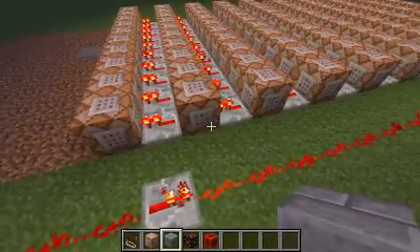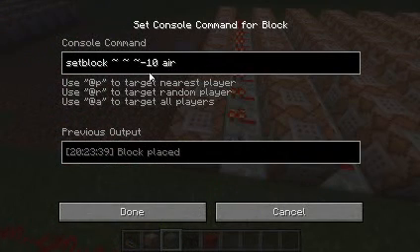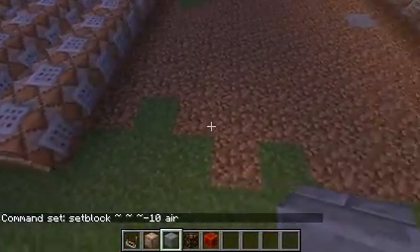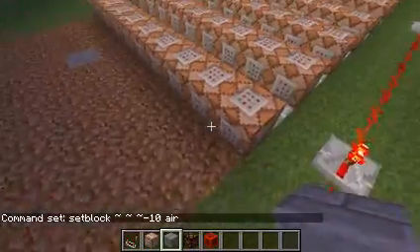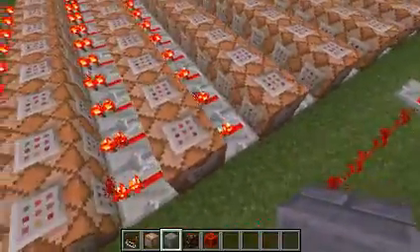And on this side, similar code, except each one has the word air, and it's -10 and -11, and it keeps on going, because it has to be negative for the Z, because it's going this way, not this way. Because if I put 10 in, it would erase one of my command blocks or repeaters.